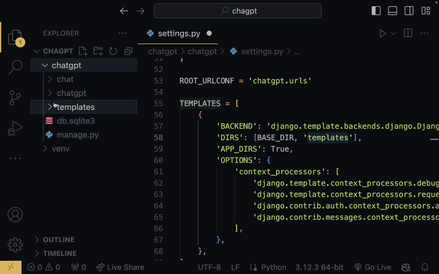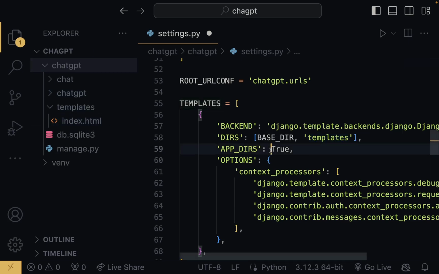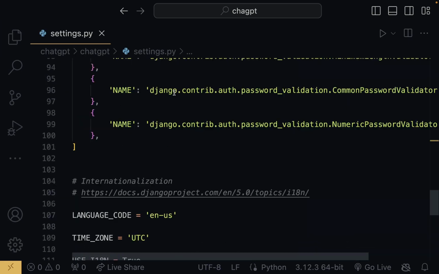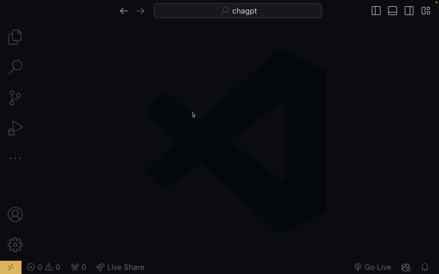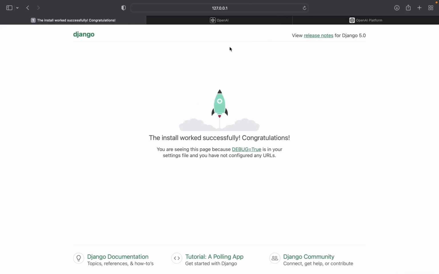And then it's going to go into the templates folder right here, and it's going to look for index.html, which is right here. I can save this, and now I could come down. For now, I don't really need to do anything, and I'm just going to close settings.py. Now the next thing I'm going to do is to set up the URLs. Because I've done this, if I come here, that also doesn't mean it automatically uses that HTML page.